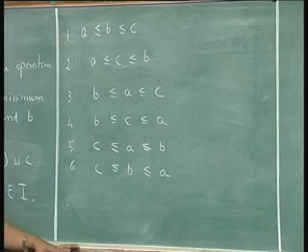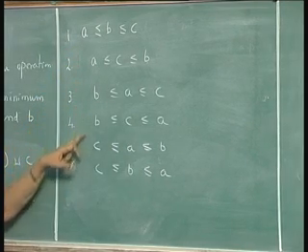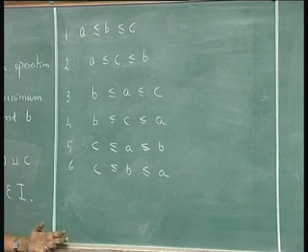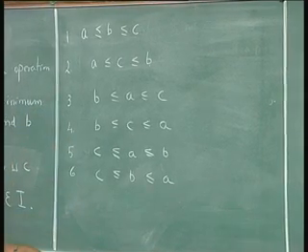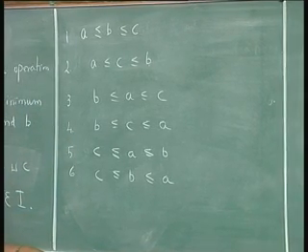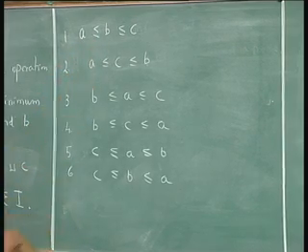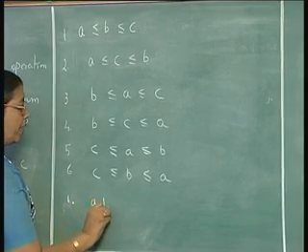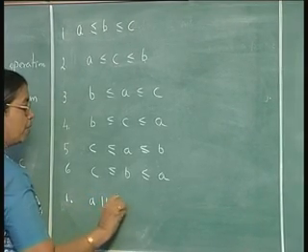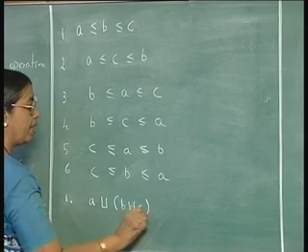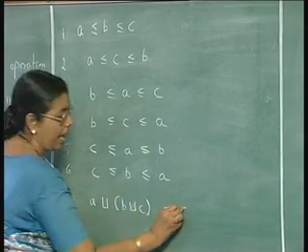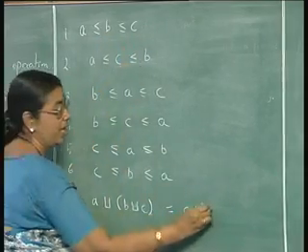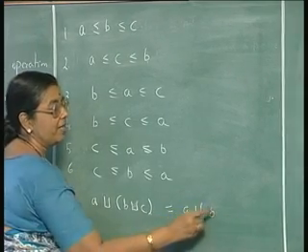Now, for each one of these, if you prove that the associative property holds, then you are proving the result. This is called proof by cases. There are 6 cases, and for each one of the cases, you prove that the result is true. Let us take A less than or equal to B less than or equal to C. Then what will you get if you take A min, B min C? This will be A minimum, then minimum of B and C, that is, because B is less than or equal to C, you will get B, and the minimum of this will be A.